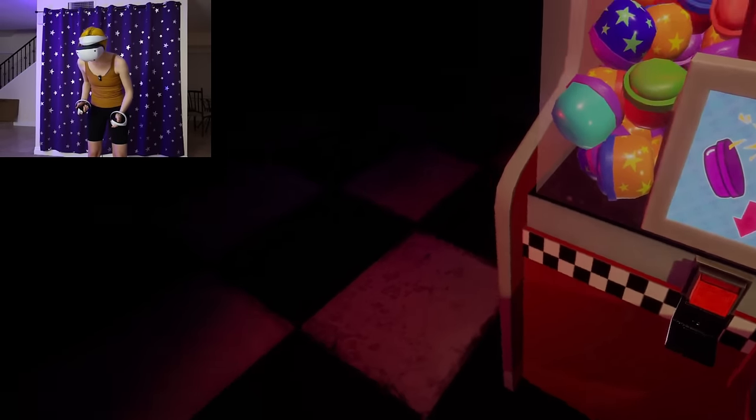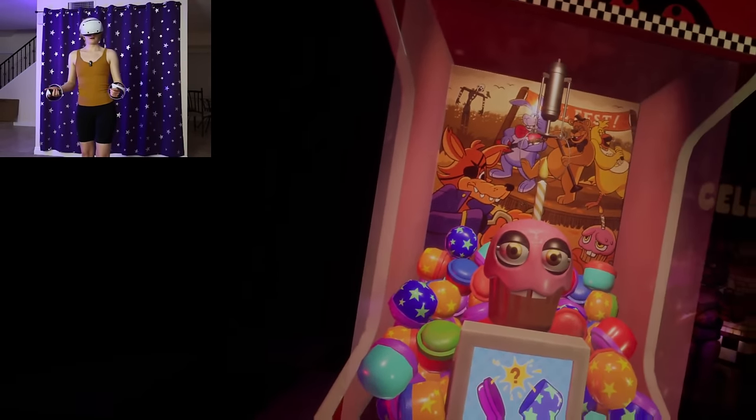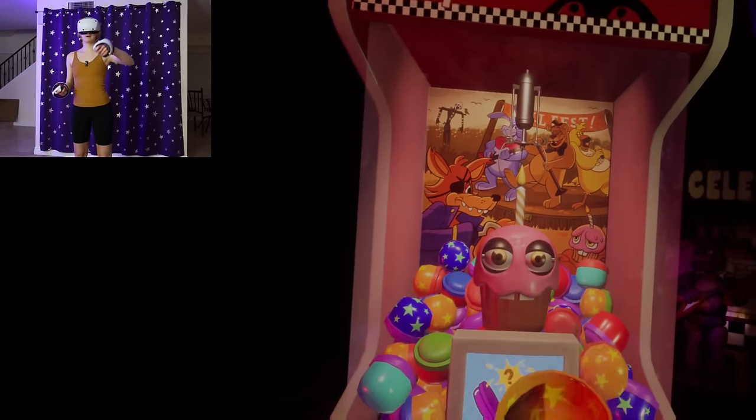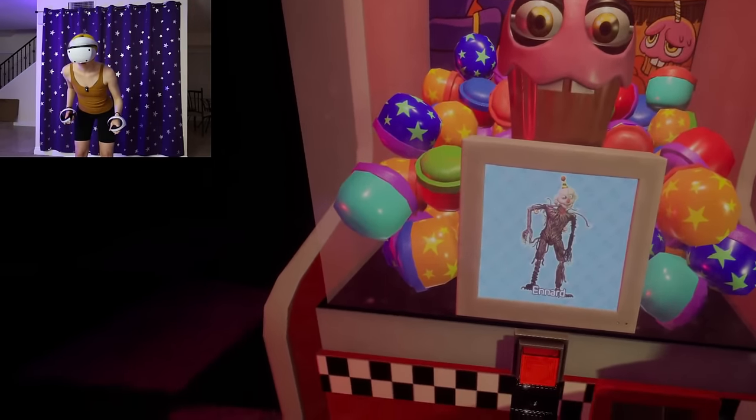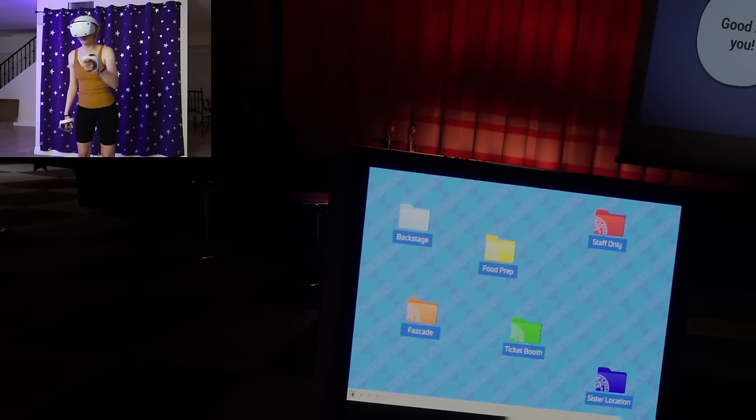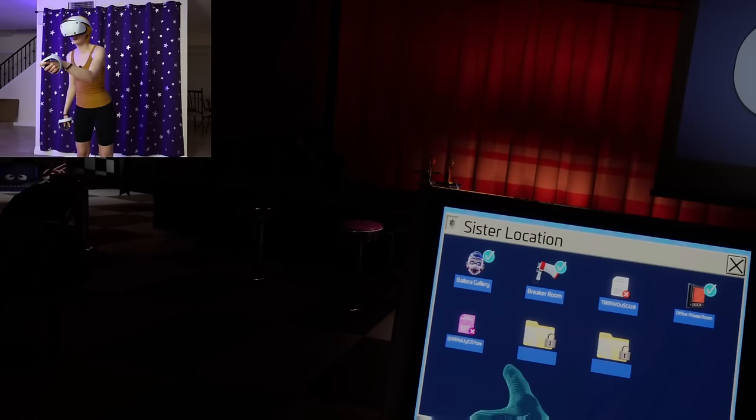Yay, Carl. That was fun. Where am I? I am so crooked. There we go. What do I get? Ennard. Yay. Yippee. Okay, that level was cool. That was fun. I'm assuming that there's probably going to be multiple.